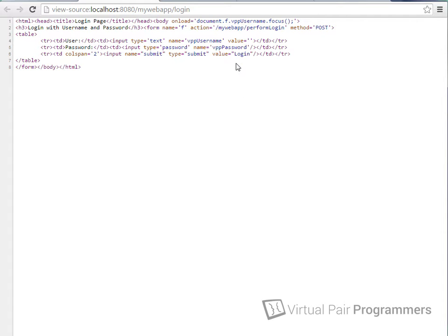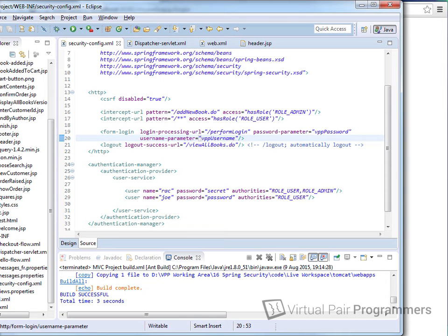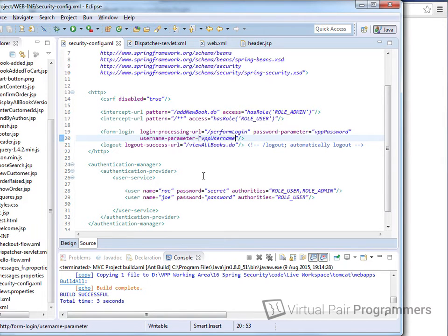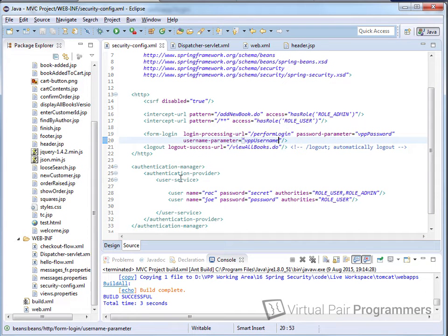Now, really, if you're building a new application, there's no need to do that. The defaults are perfectly suitable. But perhaps you're working with a legacy application where you already have a login form built, and those fields are called J_username or whatever. So you could override the defaults. I'm going to leave these overridden values in place just so that we remember that these field names and the login URL is under our control.